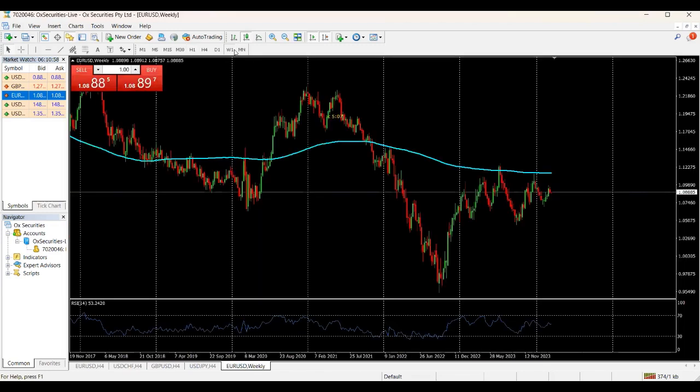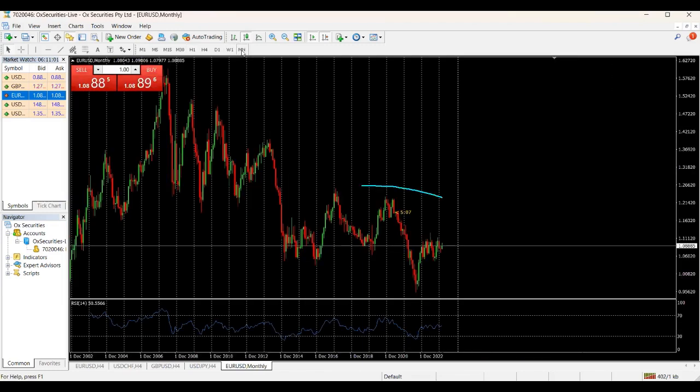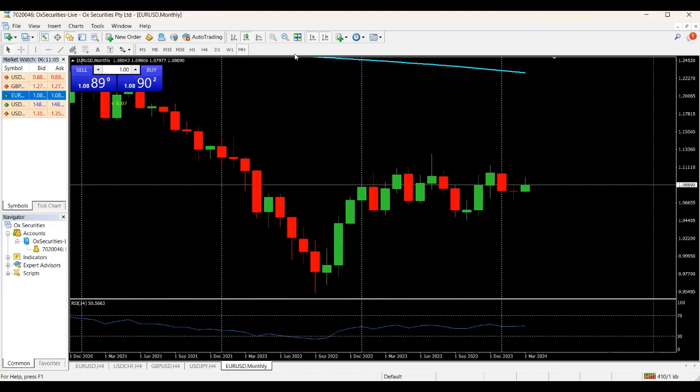As you guys may know, I always start my analysis on the higher time frame, which is the monthly time frame. The thing I do on the monthly is very easy. I just place my key levels on the monthly time frame. You guys gotta remember, if you place your key levels on the monthly time frame, then when you go into the lower time frame, you know for a fact those levels, as soon as the market comes to that support or resistance level, it is going to react to it. You know what I mean? Because that level that you're seeing on the daily was placed on the monthly, if that makes sense.